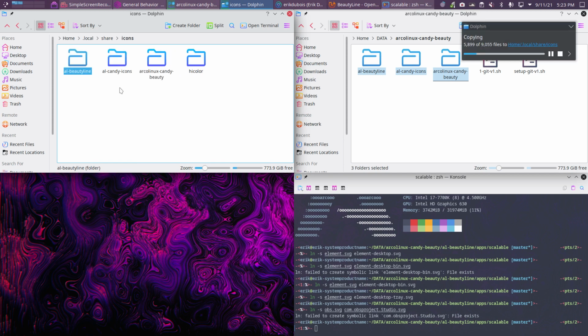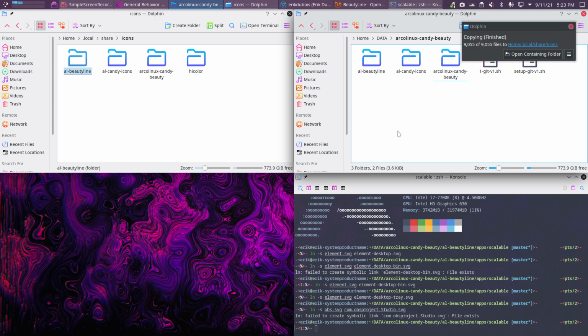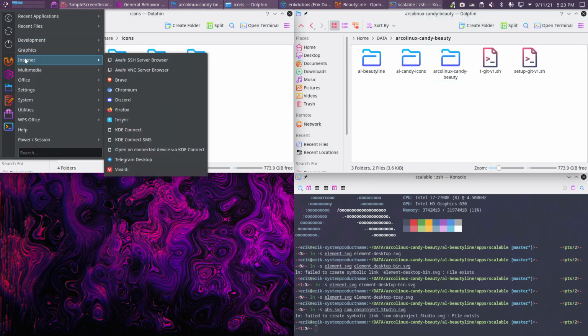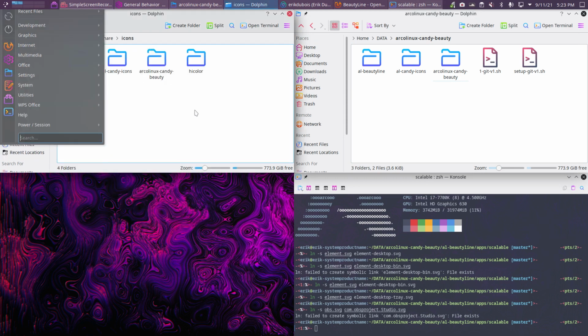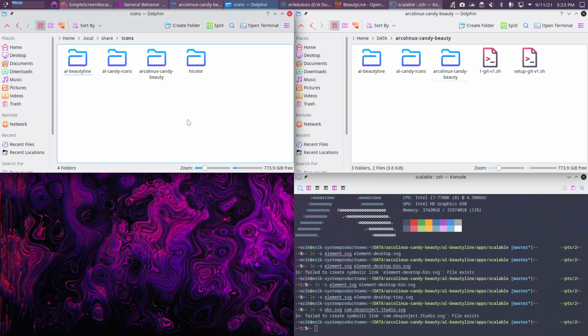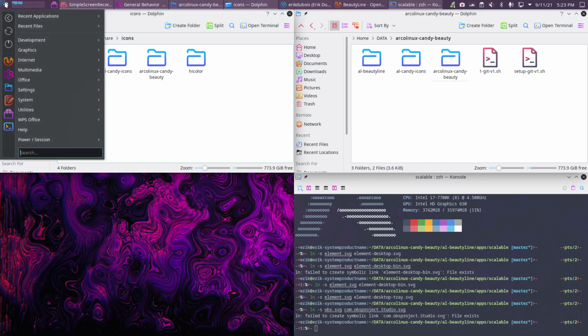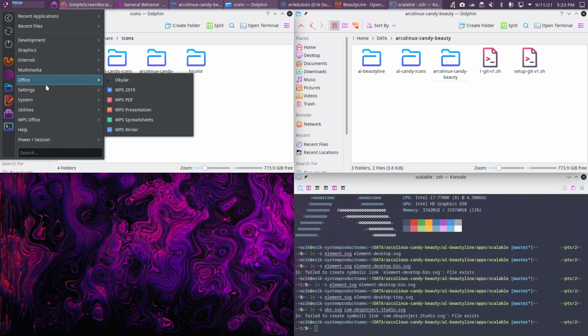Control V. So I'll just do the copy paste of, let's say, 9,000 icons. And now the system is gonna read again and gradually gonna change the icons, and sometimes it needs a logout, login, or even a reboot for all the icons to become present again.